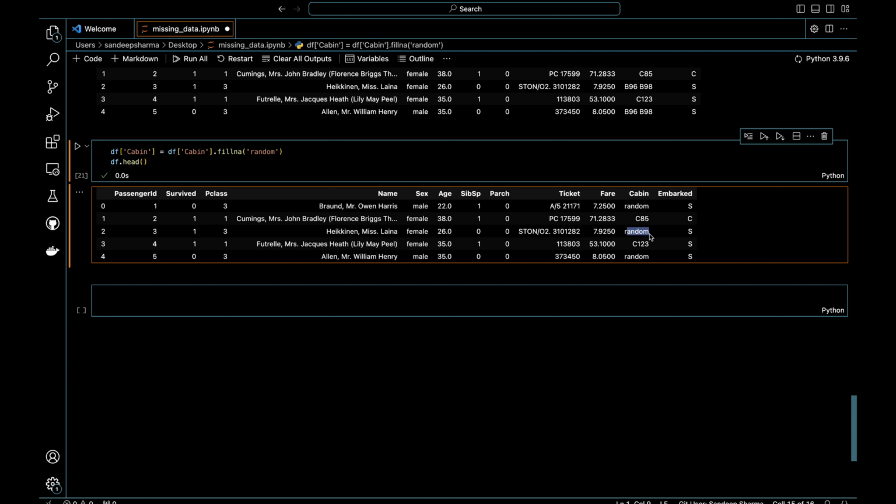So this was all from my side. You have seen different ways of replacing or deleting the null values from the data. If you want to work on a machine learning algorithm, the first step is to pre-process your data so that it will be suitable for your machine learning algorithm. And the first step in that is replacing or deleting the missing values. So this video was dedicated to that only. See you in the next video.